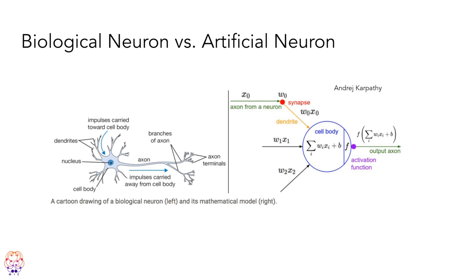And so how we model this mathematically, and what these neural networks will actually end up looking like, is having these inputs into this cell body by a weighted sum. So it's going to take in from one neuron, maybe this is x0, that's going to be the output of this previous neuron here. And we're going to multiply that by some weight value. So it's like, how important is that input for what this specific neuron is doing.